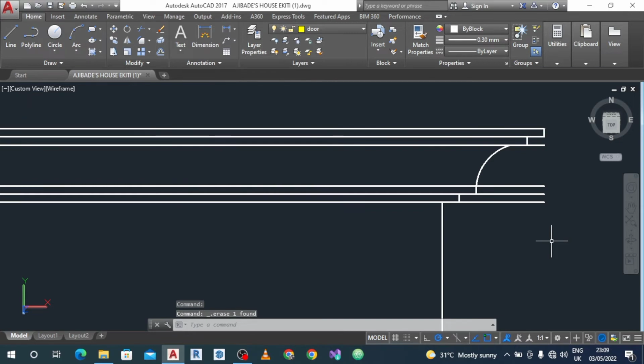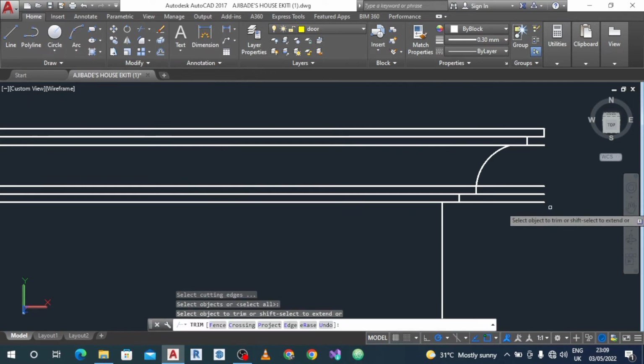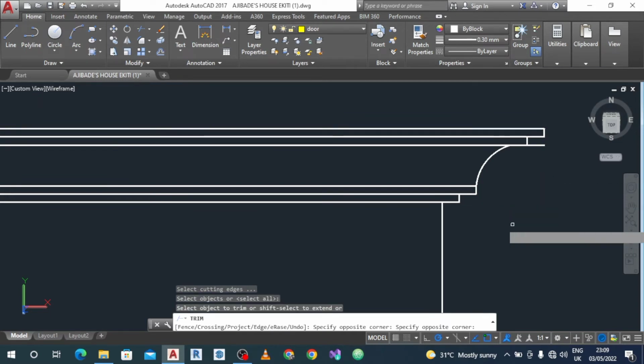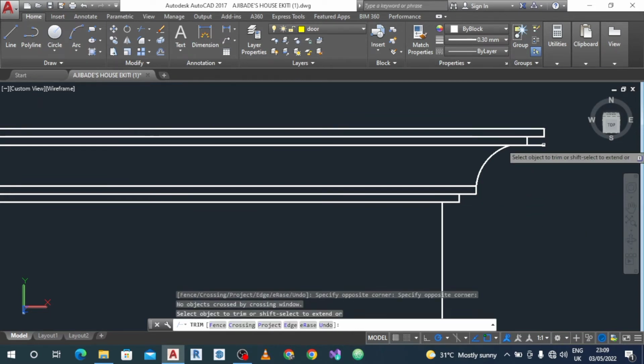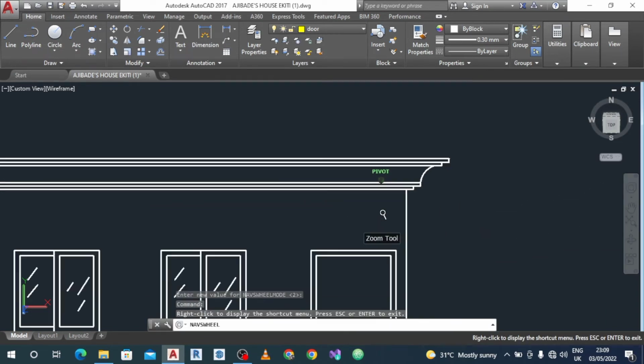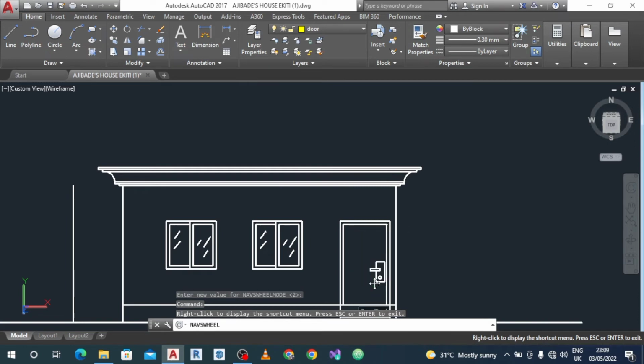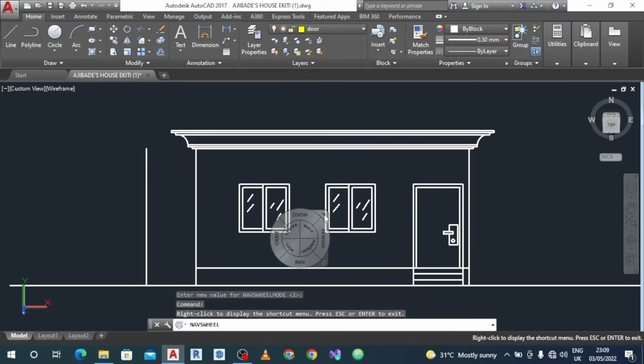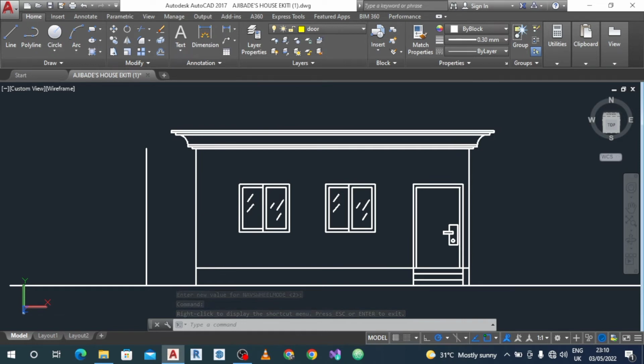that line first, then we'll go with our trim, TR, enter. So we'll trim all this off, and then we'll trim this off. So there we have it. So once we're done here, the next area to focus on is on the roof. Mind you, don't forget this wall here, it's just for reference. So once we're done with that line, we just take it off.